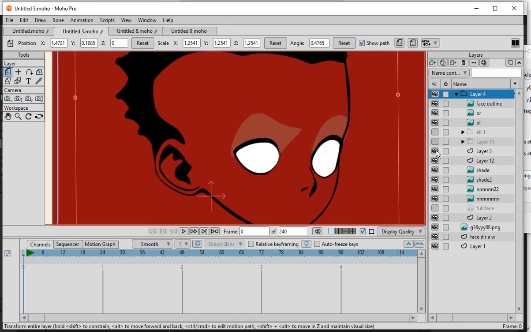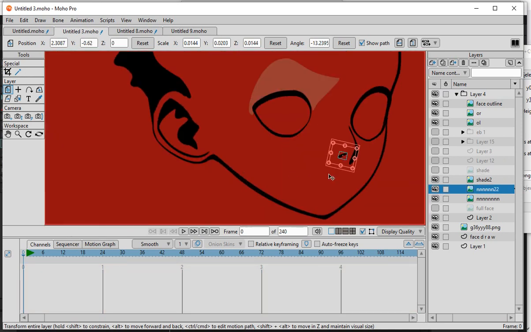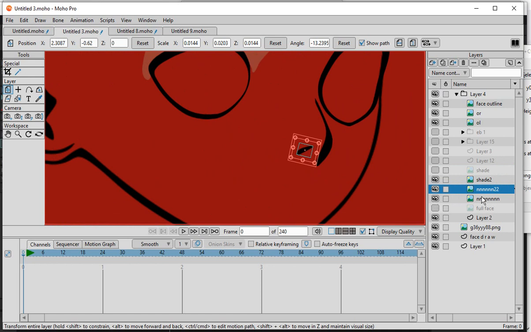Alright, so right now the pieces that are going to be separated, we don't need to be looking at those. And I think that's the nose part. Yeah. Alright.